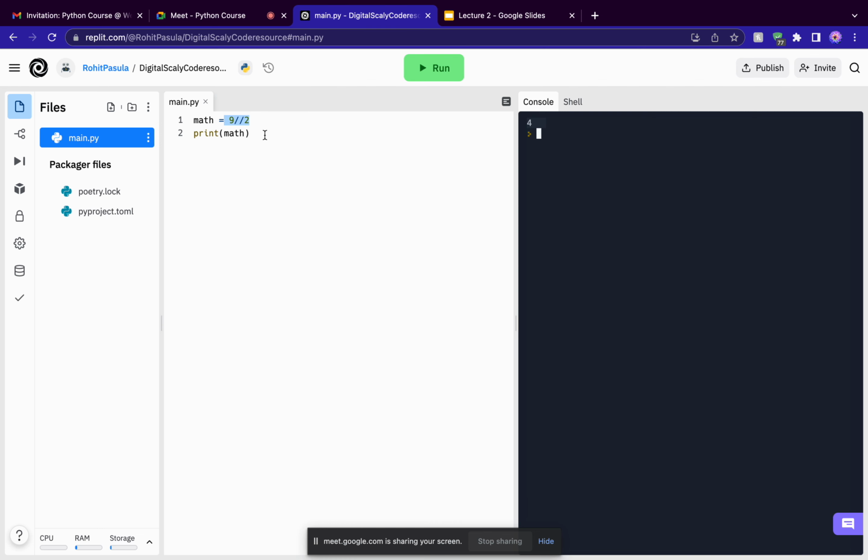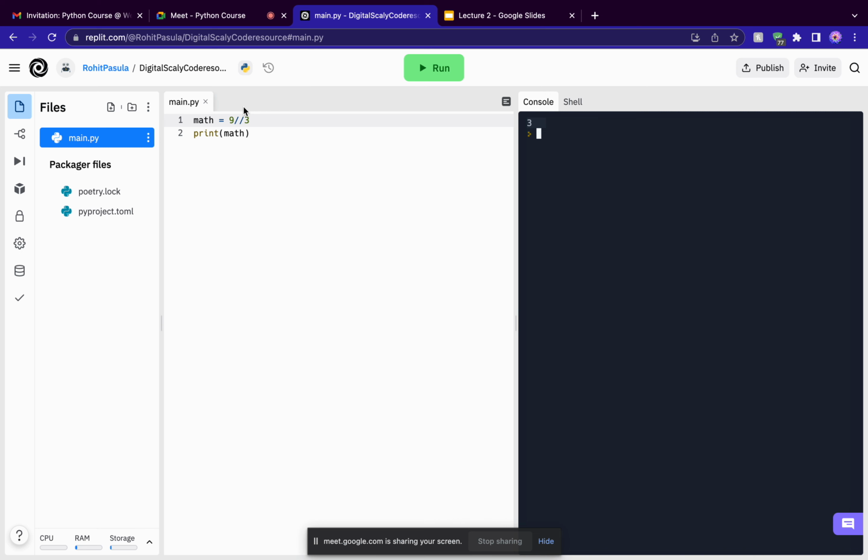And now notice that it doesn't say 4.0. When we're doing simple division, it gives you decimals, even if we're doing whole numbers, like 9 divided by 3 is 3.0. But what if we did 9 divided by 3 with floor division? There's no rounding needed. You're still going to go straight to 3, a whole number, but is it going to be 3.0, or is it going to just be 3? And what happens is it's just 3. So that's the cool thing about floor division. The answer will be an integer.